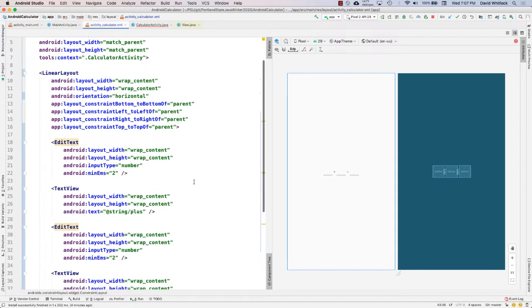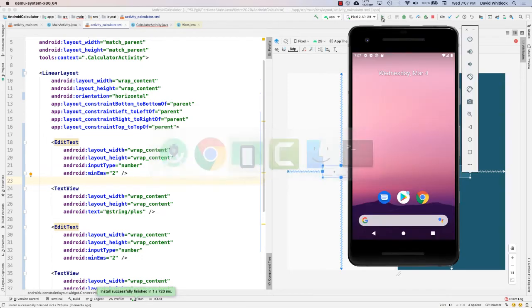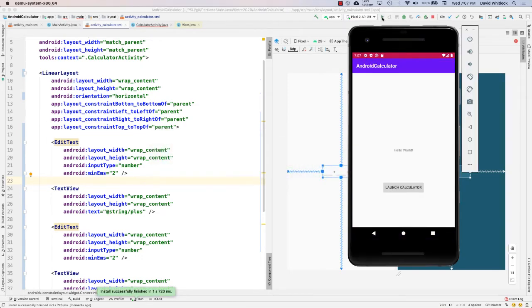Okay, oops. Here we go. So we've got that. Let's relaunch our application. Launch our calculator. And here we can say 4. Oops, 4 plus 2. And, oh, I wanted this to be a button, didn't I? So that would do it. Okay, oh, this is supposed to be editable.